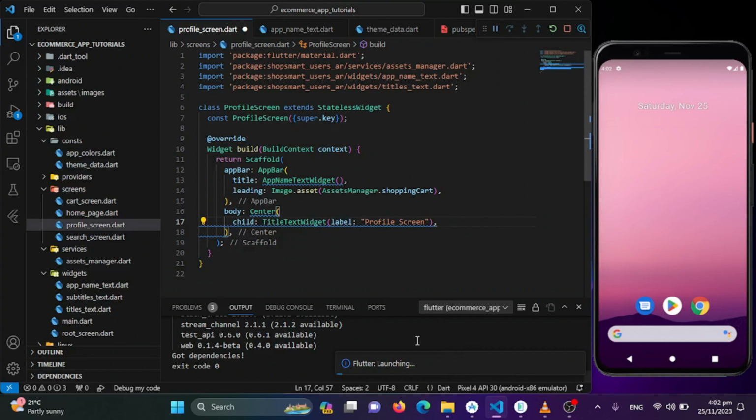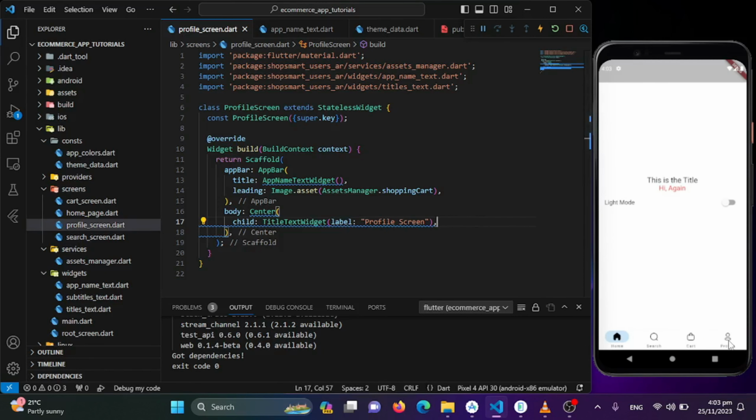Let's let the application be installed in our emulator, so let's wait for that while it installs. So yeah, now I will move to my profile page, and here you go, we have got this image, so we have added it.